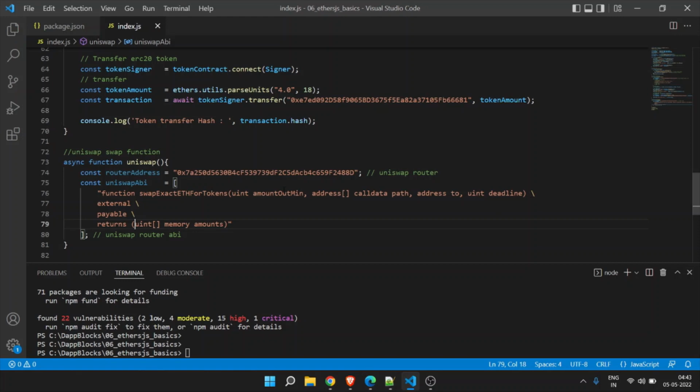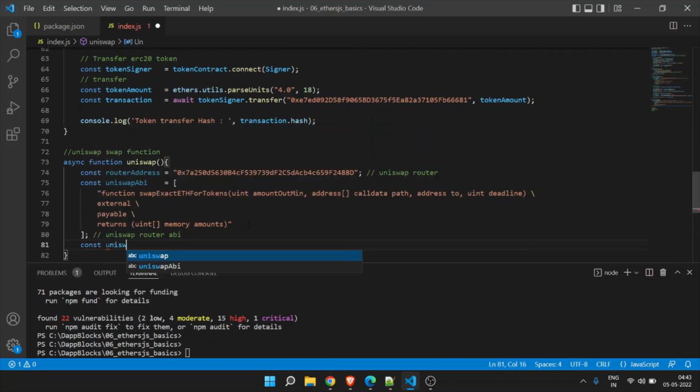Here we need the amountOutMin, then path, then address to, then the deadline. So we need all these parameters, and we have to create them. But before that we need to have the Uniswap contract.